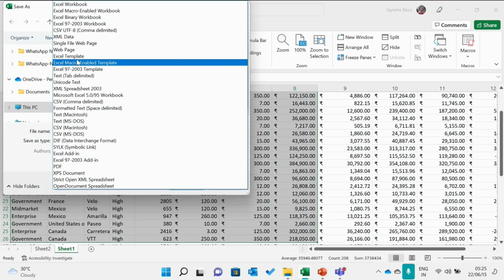The next is the PDF document as well. PDF is also a very, very important format. You have your Excel sheet, but it's a copy that you can open in a PDF reader, and you can also distribute it, because then it's much easier to use. So please, you can always save your document in several formats. While saving your document, you can try checking which different formats are available and how they can be beneficial for you.